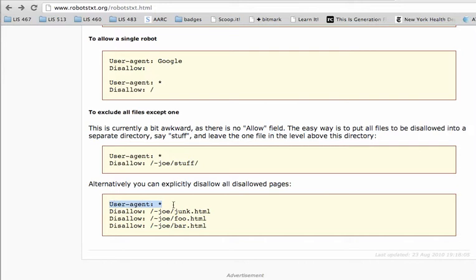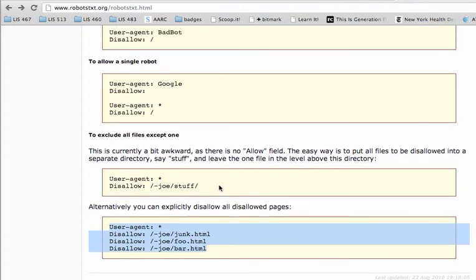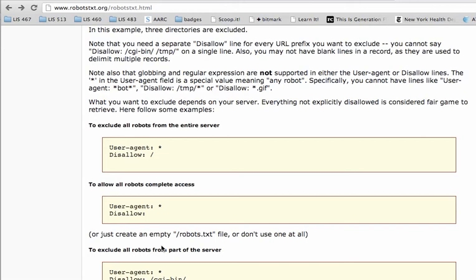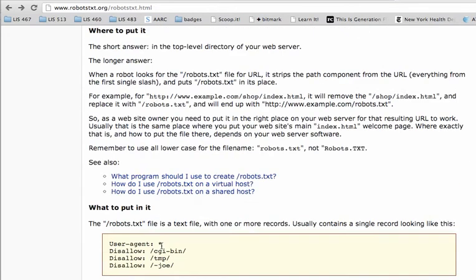So this one is all search engines, don't look at joejunk.html, foo.html, and bar.html. So you can get very specific, very granular with this. Also notice you can say badbot, don't allow it to search anything, or you can even say let Google search the site but nothing else, asterisk slash. So you have some really good ways of dealing with this.